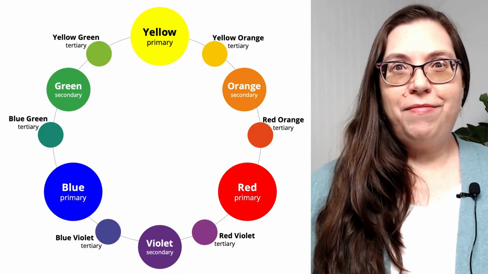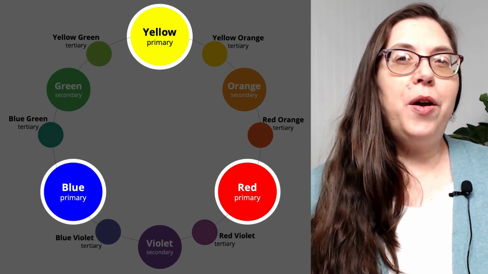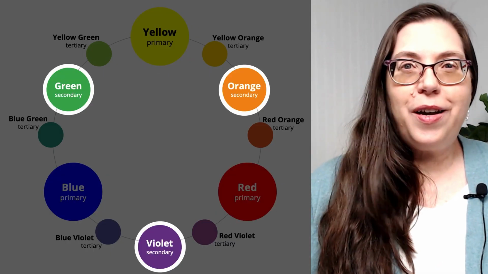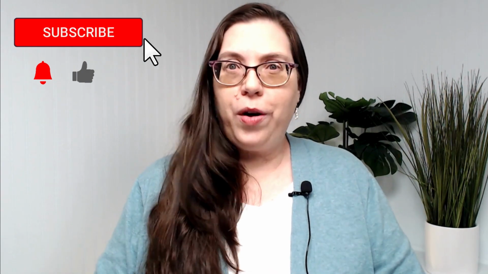In this video, I cover how to use color theory basics for presentation color schemes. Let's get started. I'm sure you're familiar with the basic color wheel: 3 primary colors, 3 secondary colors, and 6 tertiary colors. So, how do you use this color wheel to actually pick colors that work together?